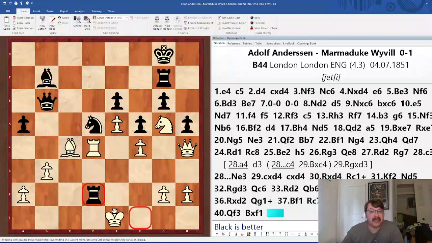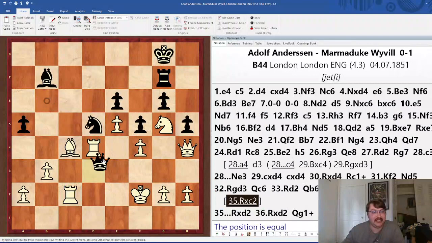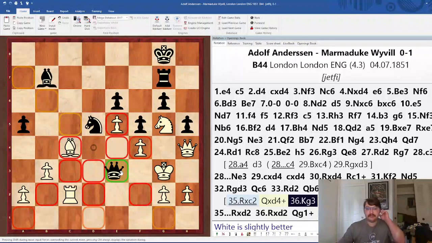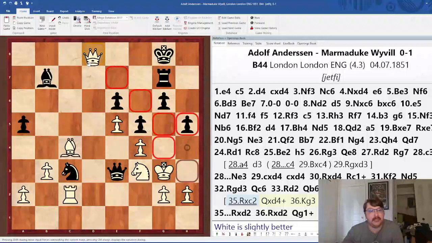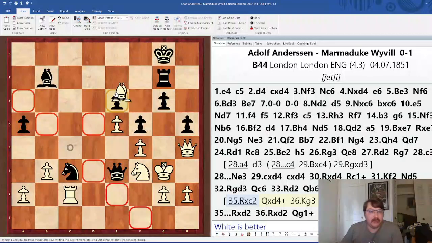And the problem is you can't take here. Of course, the engine says the king is a blunder, but I would never consider this position equal. Maybe something like this is more resilient. But you could not pay me to deal with this position. Because as white, what am I doing here? What's my end goal here?